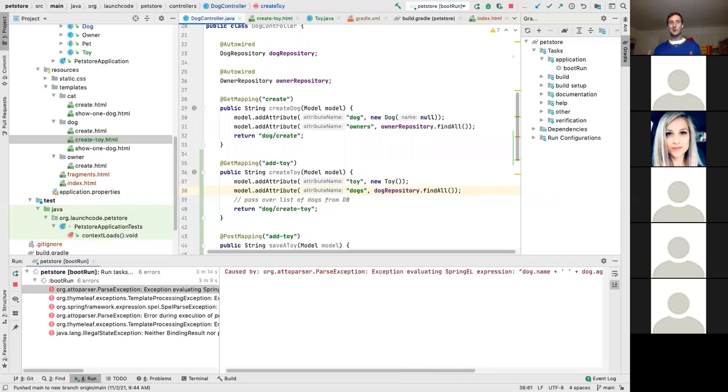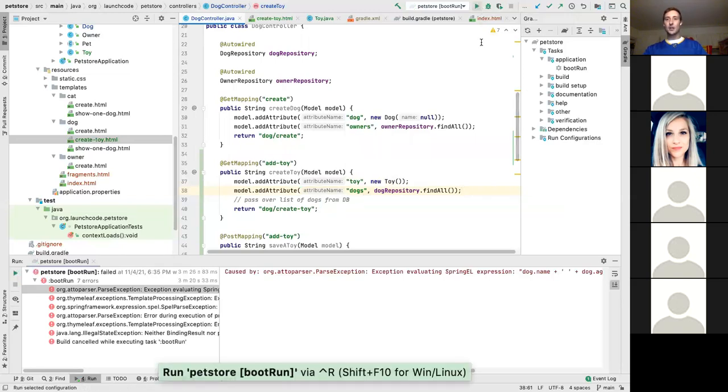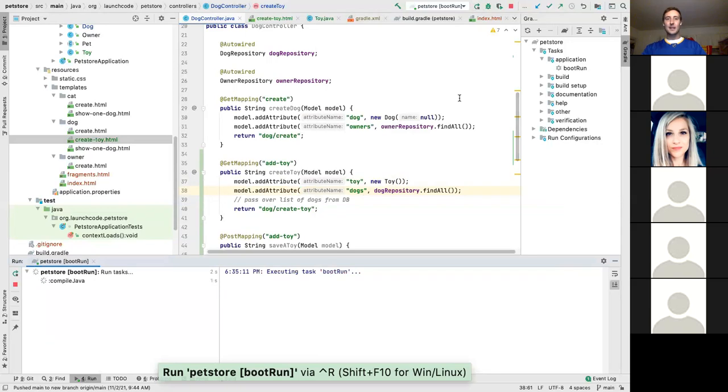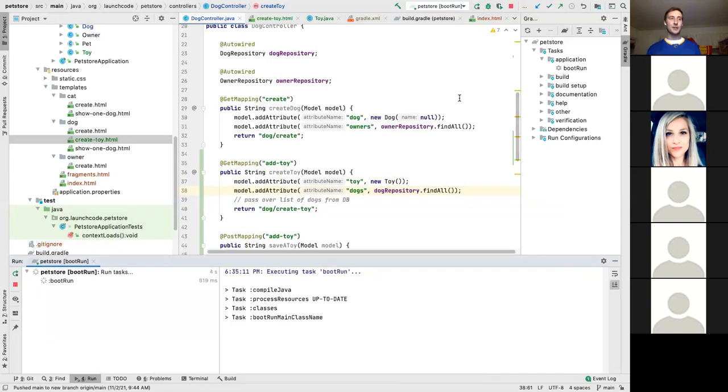Awesome. So that is so simple, to just say find all. And it's going to go over to the database and find all of our awesome dogs and return them back to us. So cool. That is looking a little bit more stable. Let's go ahead and stop, start. And we're going to see now at least if our page renders.